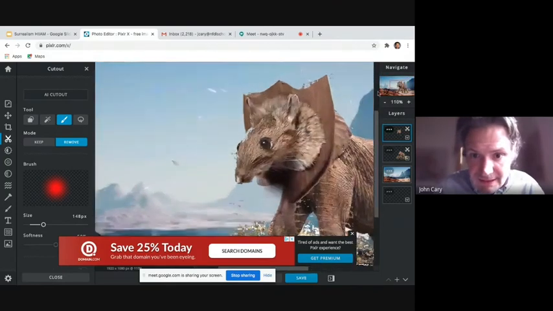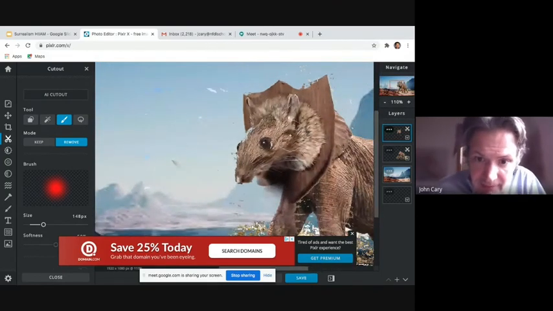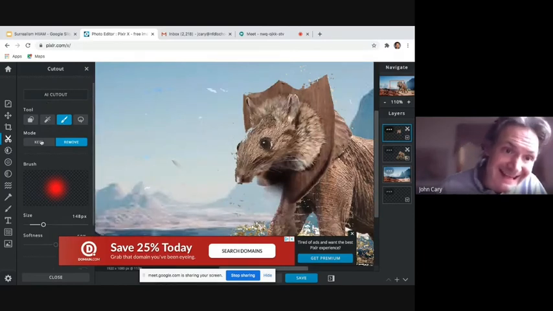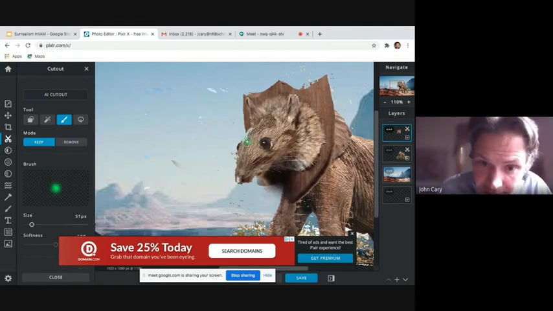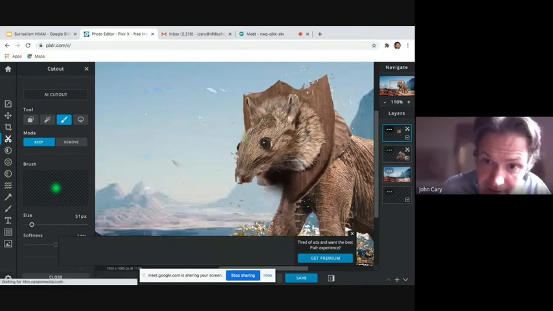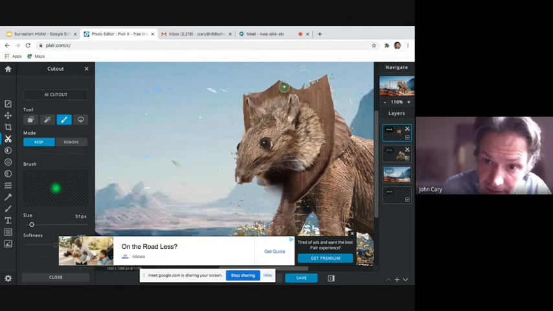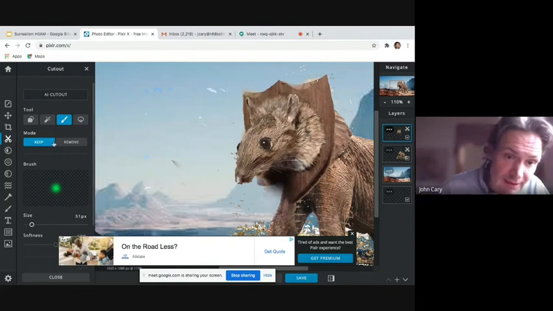Now, right up here, if I go like this, I can zoom in a little bit, and it looks like I lost a little bit of Mickey Mouse's fur right here. So if I go to keep, bring this down, I can draw where I erased accidentally, and it should come back. Yay! So you have two choices, keep or remove.